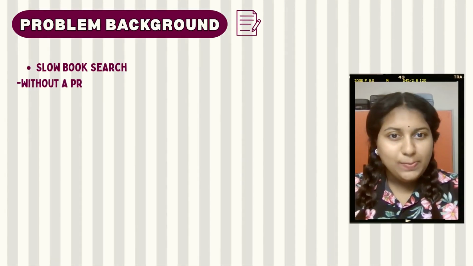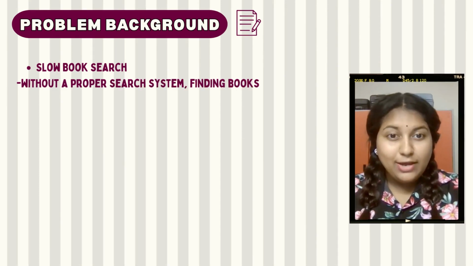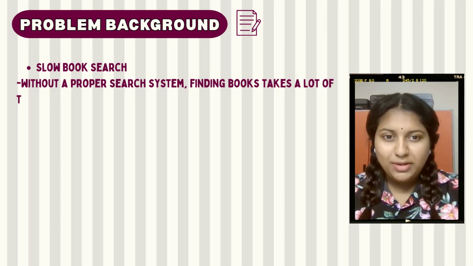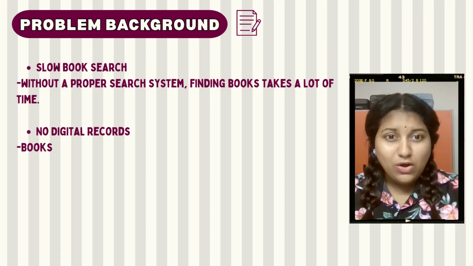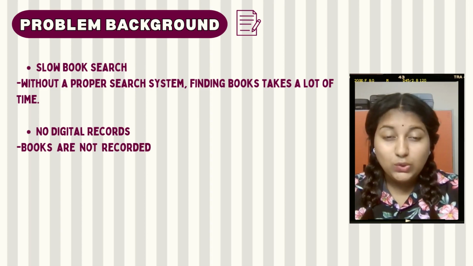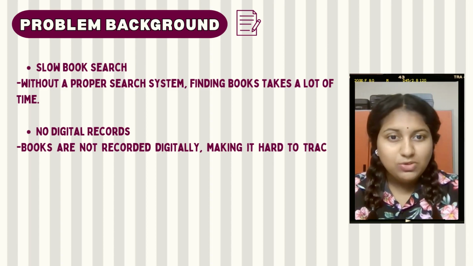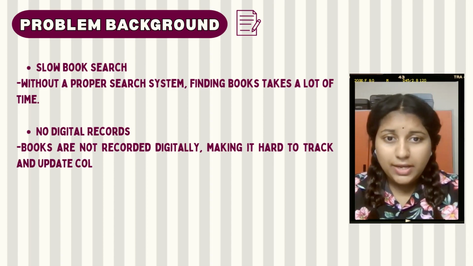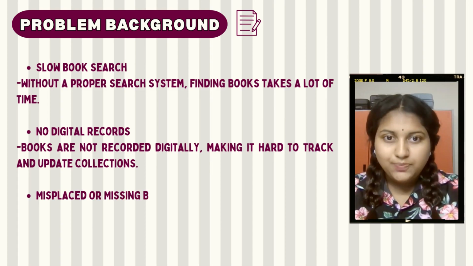Let me explain the problem we are trying to solve with this project. Many librarians still rely on manual or outdated systems to manage books. This causes several issues, such as: first, it takes a long time to find a book because there's no quick search. Second, there are no digital records, so it's hard to keep track of all the books. Third, books can go missing or be misplaced in the wrong spot and no one will ever know.